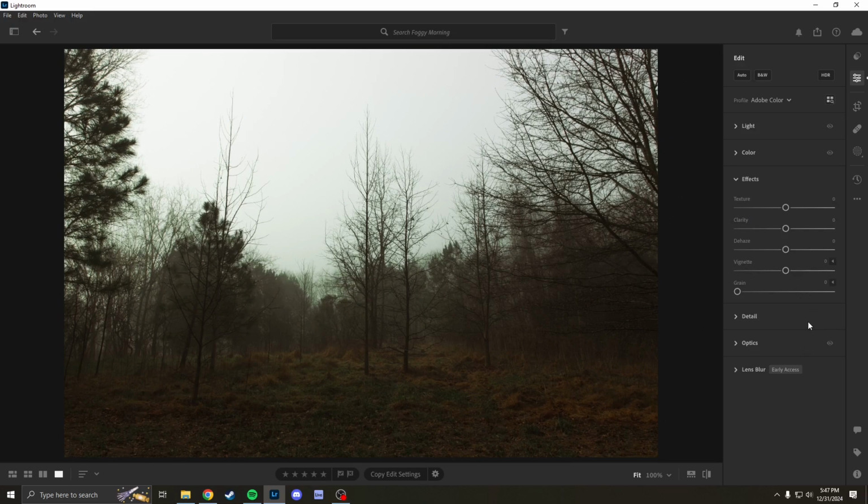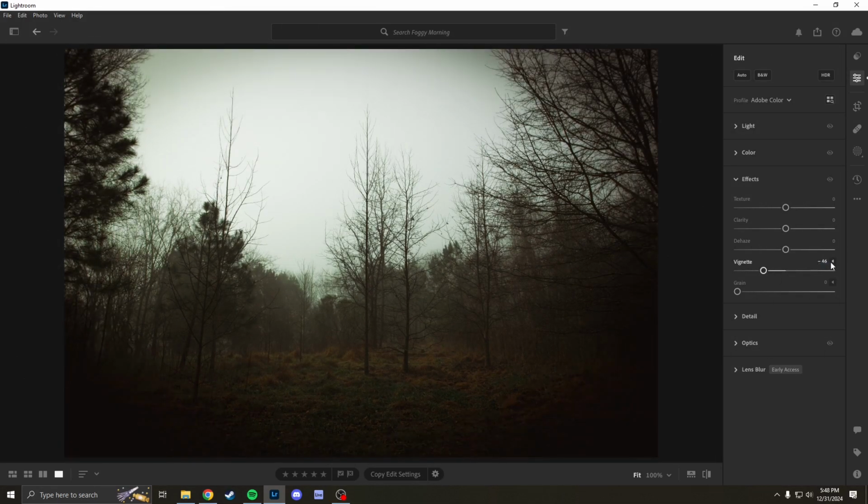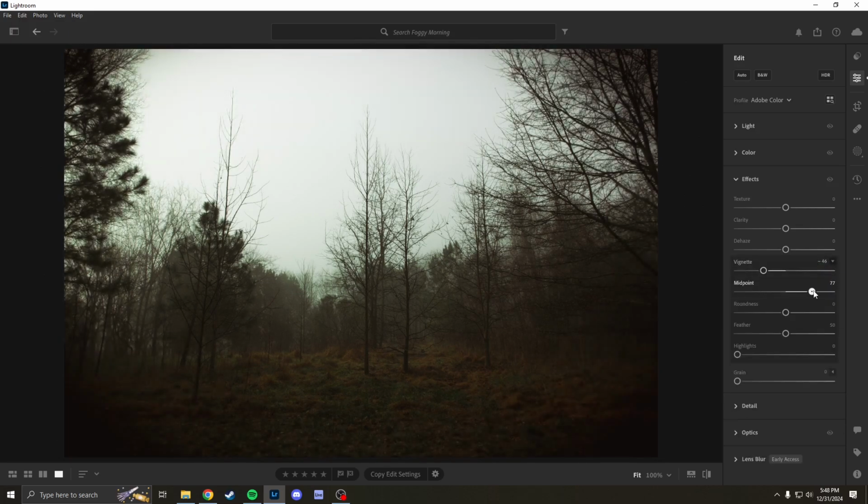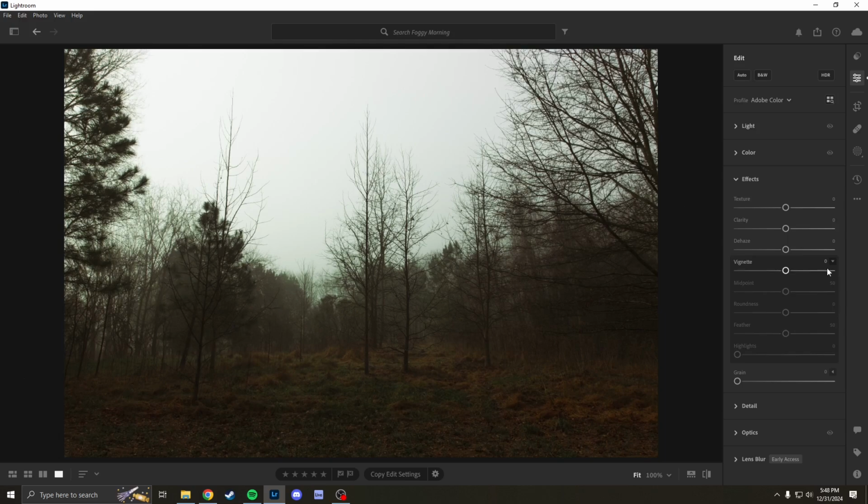Now texture, clarity, and dehaze, vignette, and grain all do essentially what they say. Texture kind of brings out textures within the photo. Clarity will clarify the stuff in the image or make them a bit foggier, a bit blurrier. Dehaze will get rid of haze or add haze to the photo. Vignette simply adds a vignette. You can actually drop down here and you can adjust all the vignette settings. For this photo, we're actually not going to be using vignette. And grain also adds grain. Who would have thought? But yeah, we're also not going to be bothering using grain for today.